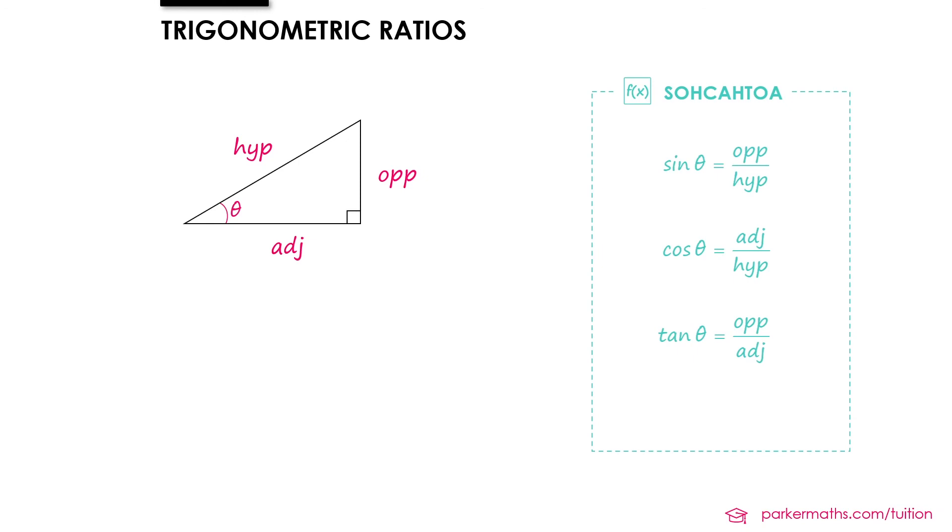Welcome back. Hopefully you were thinking this is a triangle so the angles must add up to 180 degrees. And since we have a right angle that means the other two angles must sum to 90 degrees. And so that means theta can only take values that are greater than 0 and less than 90. We can't have a right angle triangle with an angle of 0 or 90 in it. And more importantly how do we define sine, cos and tan when theta is bigger than or equal to 90 degrees? Or if we take it further what happens when theta is 0 or negative? In the next video we'll explore some of these ideas using something called the unit circle.